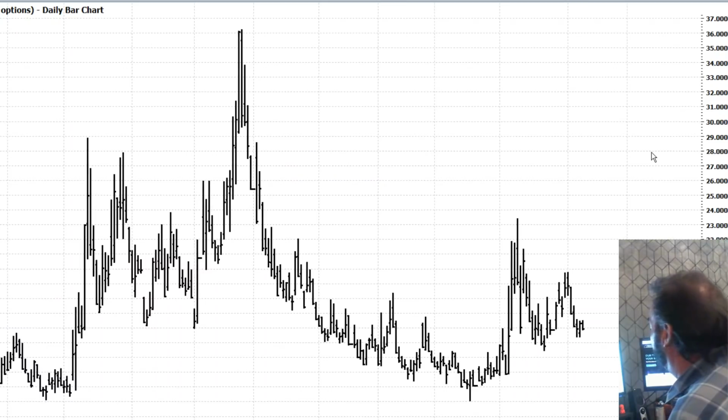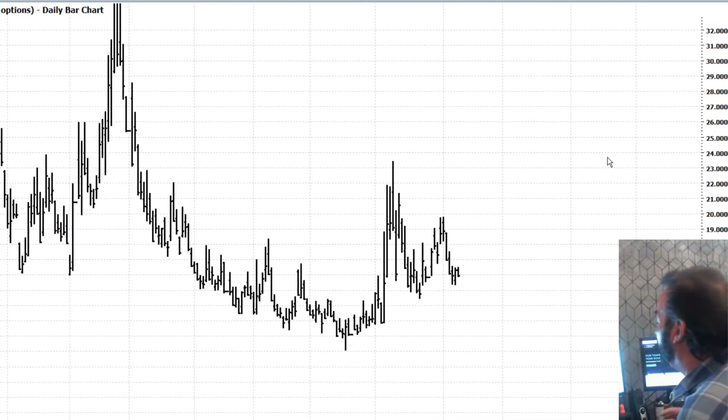Taking a look at the VIX, now that does give us a little bit of hope here because as you can see from the chart of the VIX, we're still well above that 12 level. So we still have a little bit of juice left if we wanted to make an upward breakout.